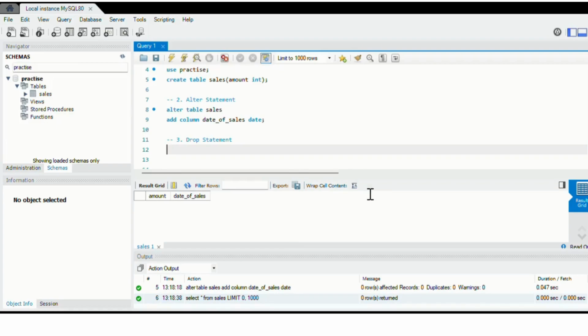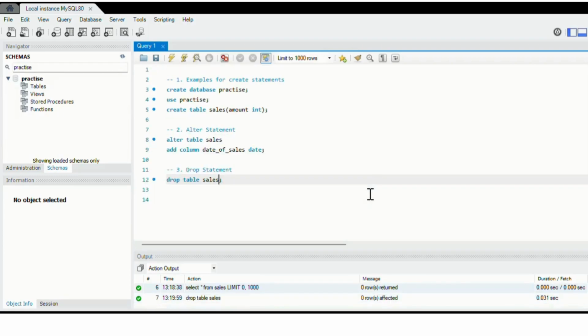What is the syntax for the drop statement? It says drop table sales, and I will click Control Enter. I can see the statement got executed. If you go to the schema, you will find in the table section the table got deleted. The entire table with its structure got deleted.